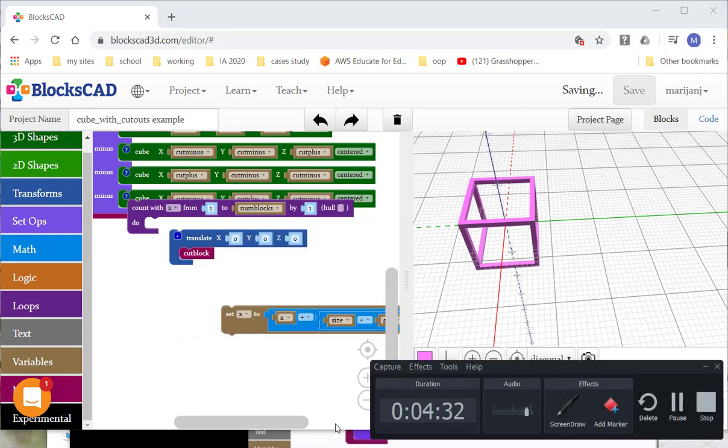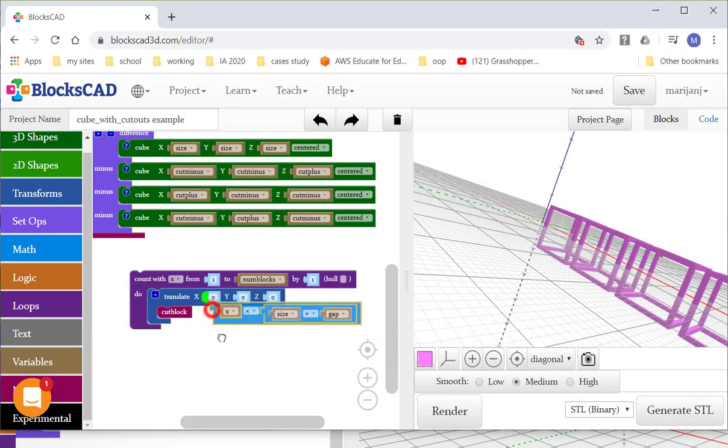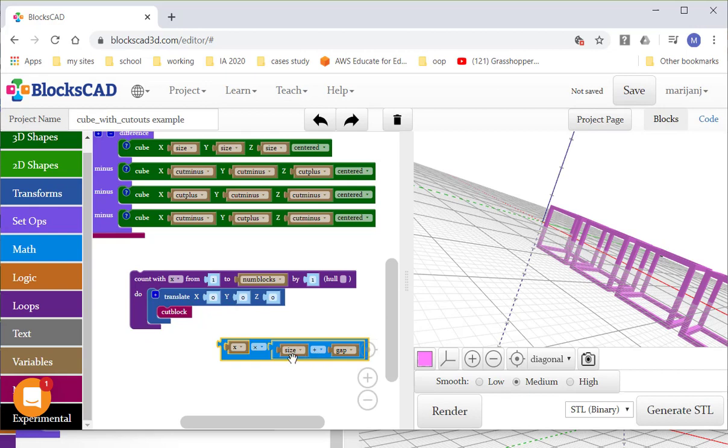Okay, figured that one out really fast. It's not set. We just need the math equation, right? So x times the size plus gap. So we don't need to set x. This actually is the value. So we just need an equation, not a variable setting a variable. So I just dragged this in. So it's x, which is the variable, times, this is a times, not an x, the size plus the gap.